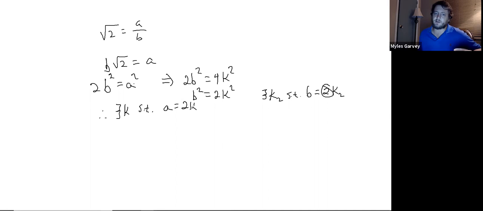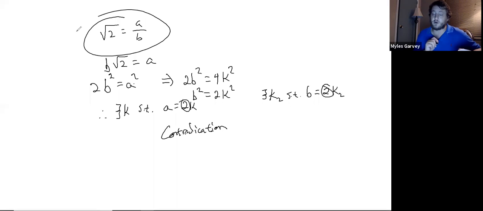But hold on. Notice I have a 2 here in B, a 2 here in A, but I assumed they don't share any common factors. Yet I just found one. This is what we call a contradiction. And in math, when we reach a contradiction, it means that something we assumed must be incorrect. What did we assume here? We assumed that the square root of 2 can be equal to 2 integers which don't share any factors. And yet, we've reached a contradiction. That means this is not true, and therefore, there's more numbers or more stuff that we didn't consider.